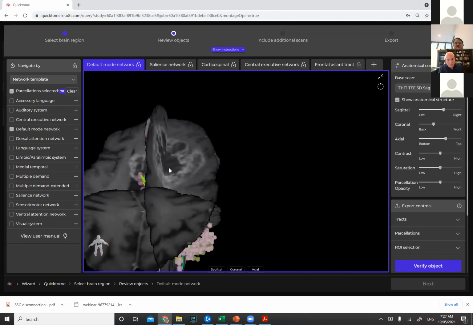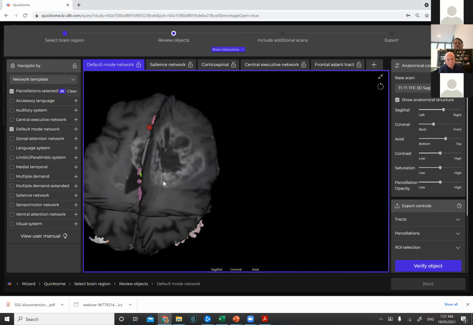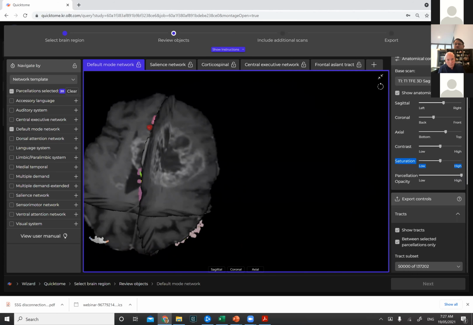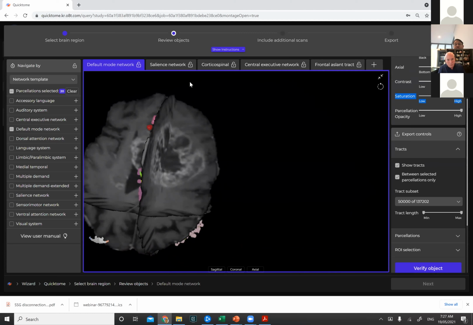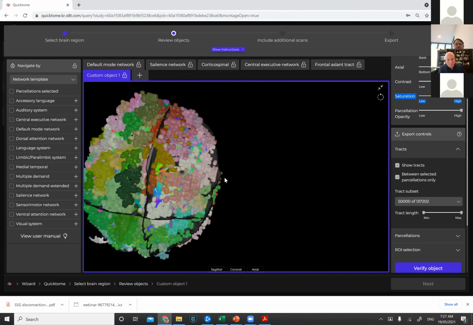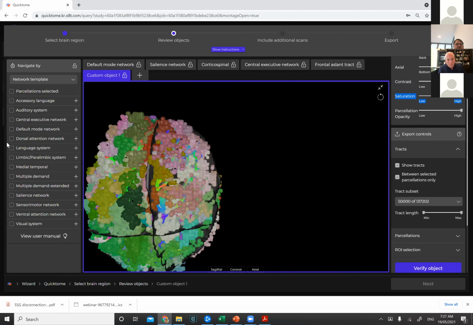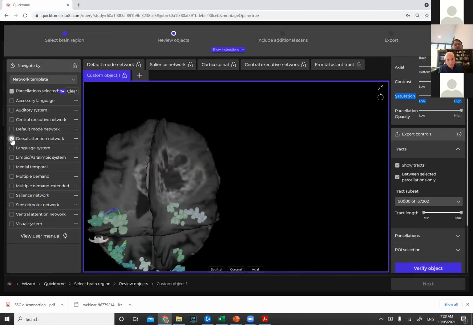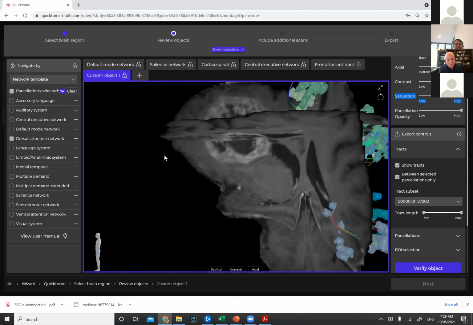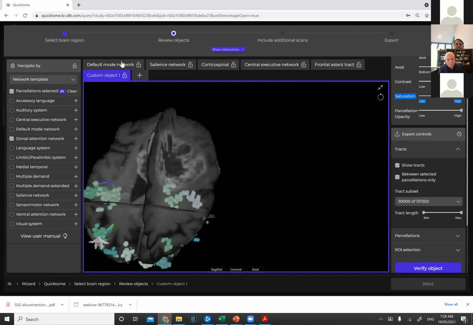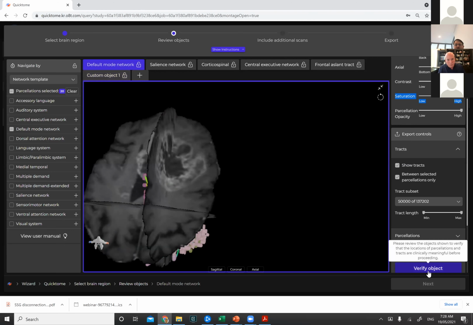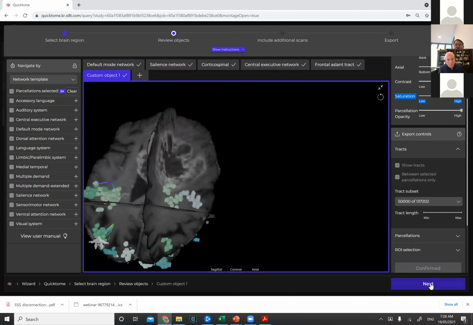Now, I'll do one last little thing just to give everyone the final orientation to this while people continue to work with it. There are other settings over here. They're not necessary unless you want to change the export of how it looks, or you want to make your own custom export. If you look here on this top panel, there's a plus that will take you to a generic brain that you can play with. And so, for example, if you hit dorsal attention network, you want to see that, you click that button on the left, and that makes you an object. And if you wanted to export this to image guidance like Stealth and Brainlab, you click through it like this, and then this next button comes up, which takes you to the export screen.